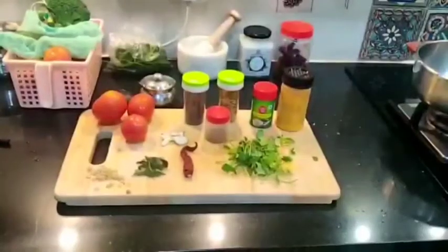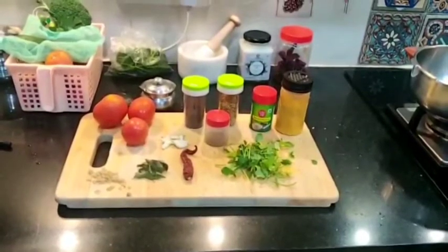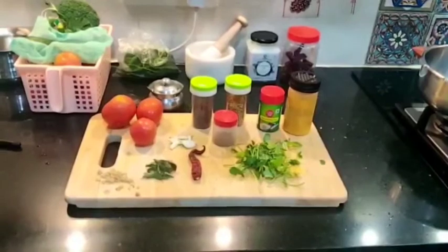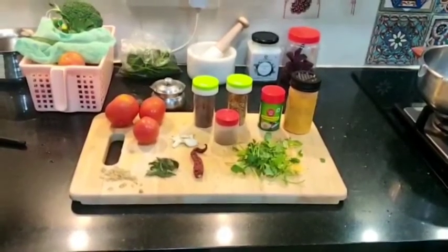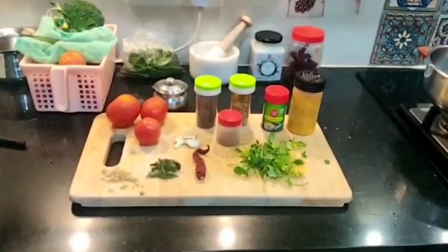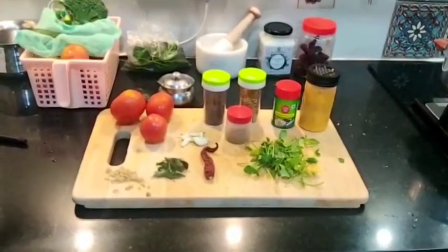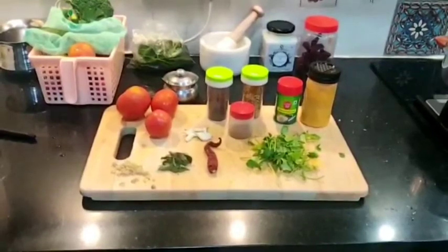Hello everyone. Today I'm making tomato rasam. It's a great comfort food and I make it very often. Have a bowl of rice ready and have endless helpings of rice and rasam. One can also have it as a soup. This requires minimum ingredients and is cooked in a jiffy.